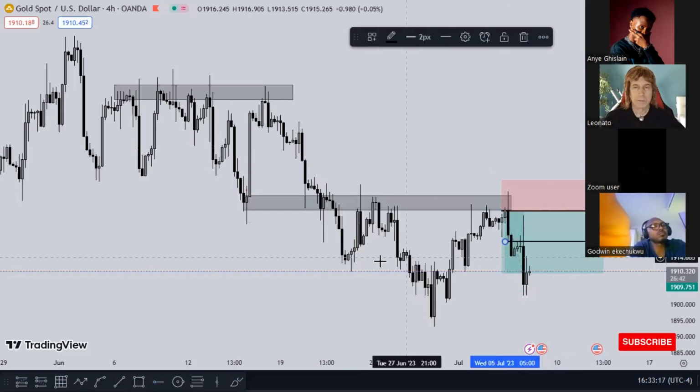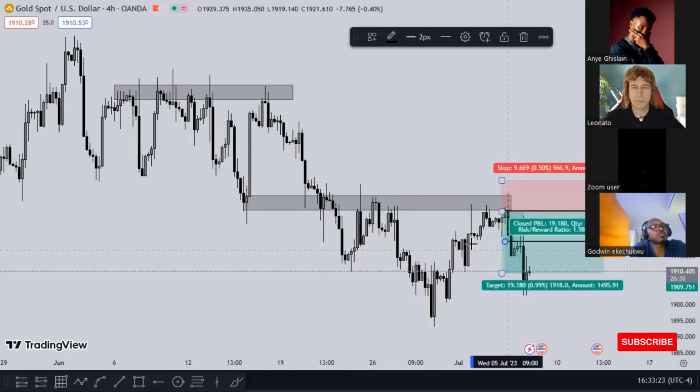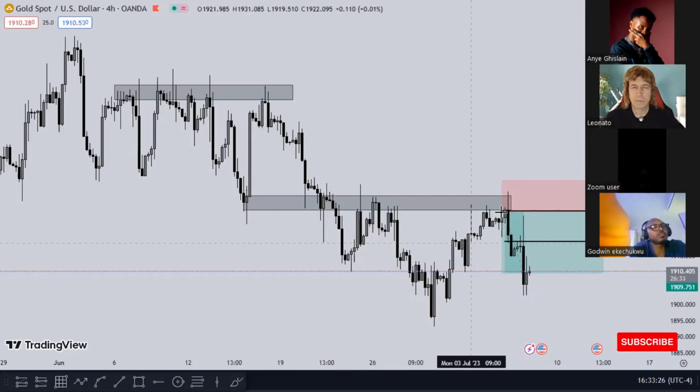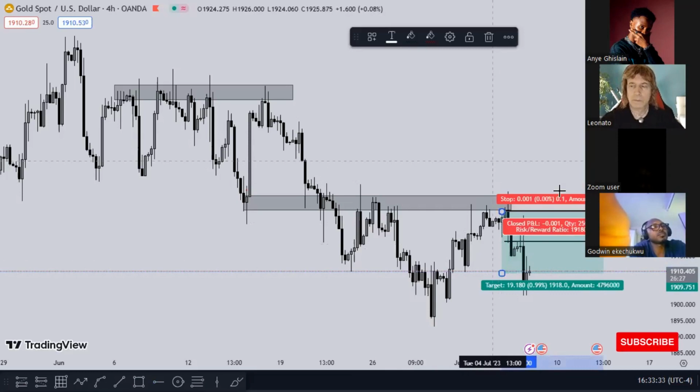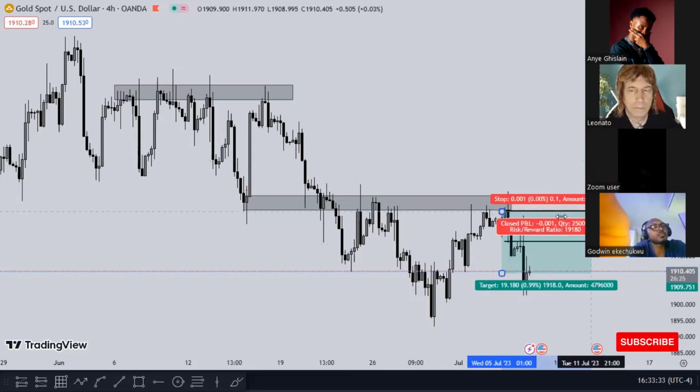So you can see that my first take profit was triggered with this one black candle, this one bearish candle you see here. It got triggered with just that candle. So what I do personally is I move my stop loss to break even. So this is me managing the trade, managing my risk as well.